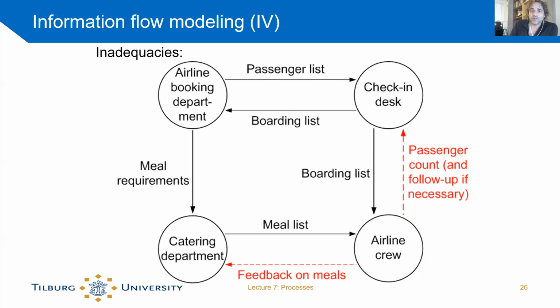So maybe you want some kind of system, some kind of information technology in place in order to make this more efficient, in order to optimize this process. And that is what information technology does. Information technology looks at information flows such as this and thinks, okay, can we optimize that? Can we use information technology for this?